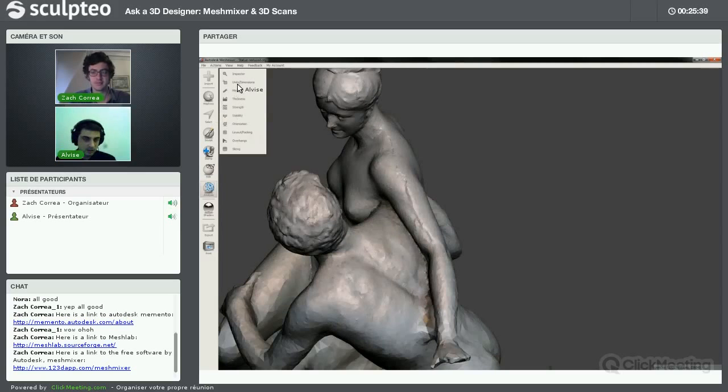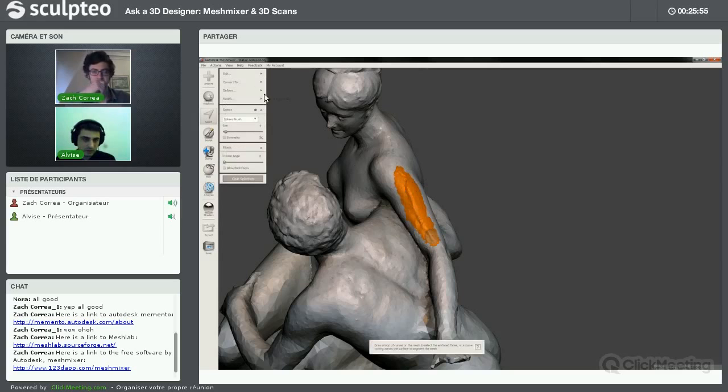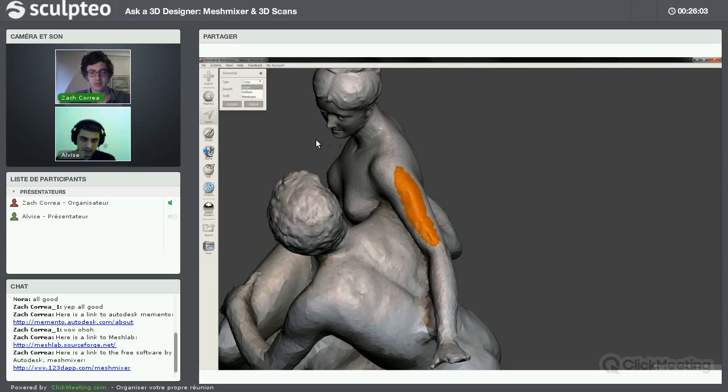So Meshmixer has this great smoothing tool. It can work in two ways. The way I prefer is by selecting the part first, again with the brush, then going to Deform and Smooth. As you can see, it's immediate and it's already smoother than before.